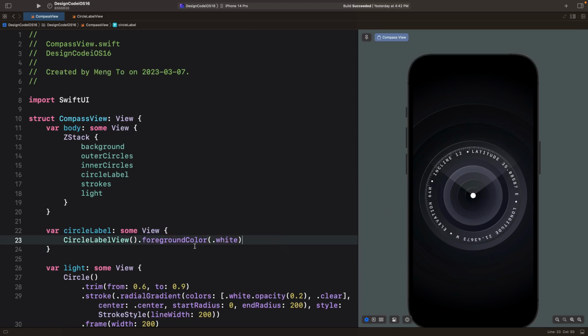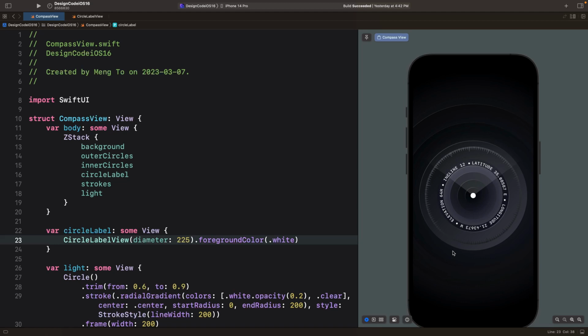And it's a little bit too big, so I'm going to set the diameter to 225. Perfect. And that's it. That's how you create a customizable circular text by using a text variable, turning that into an array, loop that, use a VStack, add a Spacer, and then rotate, which I think is pretty clever.